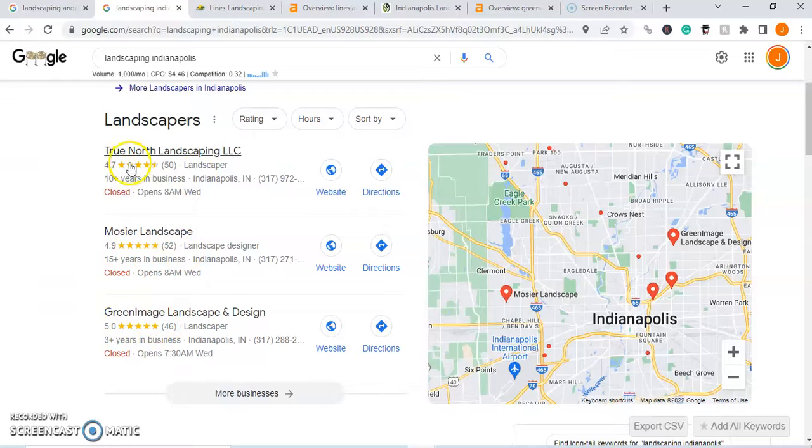So if we have 72 citations at the number one spot, we're going to want 144 citations on top of our backlinks, on top of our content and keywords. And if we do all of that, we should start to see a very positive movement in the amount of traffic our business is generating month over month, but more importantly, the amount of revenue that our website is bringing back for us as well.